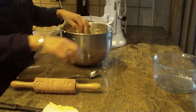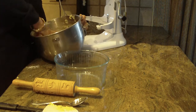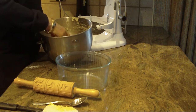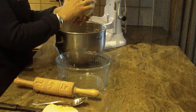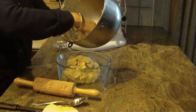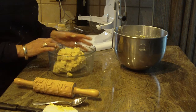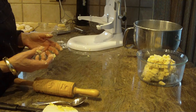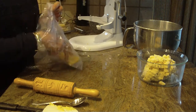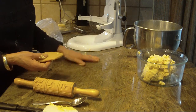Once you do that, you're going to put the dough in a bowl. I would have mixed it a lot longer, but let me show you what it looks like. At this point, put that in a bowl and then put some plastic wrap on top of it. Put that in your refrigerator, and you're going to have to wait about an hour because it's much easier to work with the dough after refrigerating. After that hour is up, you'll want to use flour on your countertop and take the dough out.